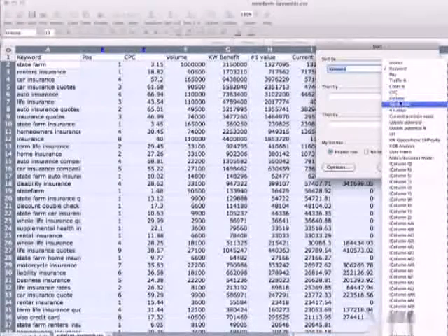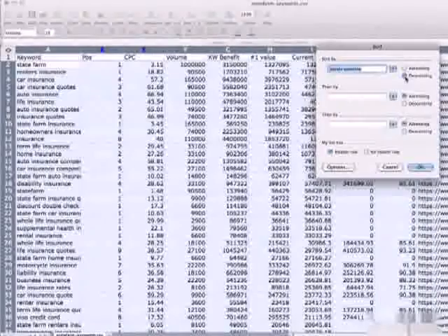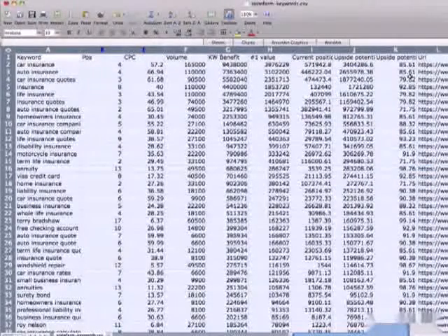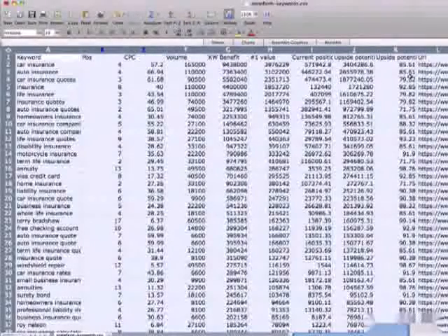So we can do something like sort our spreadsheet and the data by upside potential. So we're going to organize this descending by upside potential, and then if State Farm were our client in this case, we would have our keyword prioritization almost done here after we compare it to our opposition. And that's going to give us the phrases that offer the most benefit in moving.